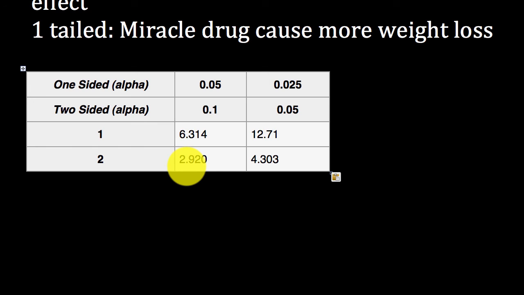But remember, we won't be able to detect if the drug is worse than placebo. And that's why most new drug approvals require that a two-sided hypothesis test is used. So you should be concerned if you see a new drug study come across and you see that they're using a one-tailed hypothesis test with an alpha of 0.05. They won't be able to tell if the drug does worse, and they're really just stacking the odds in their favor.